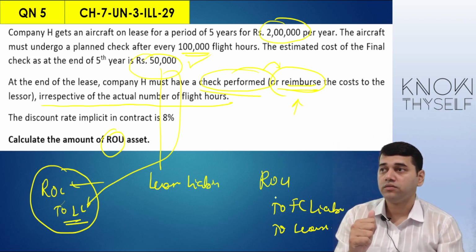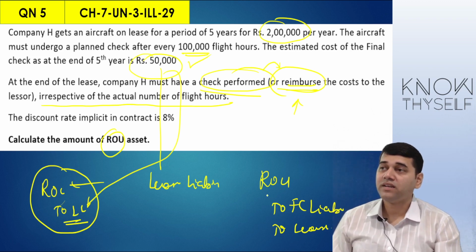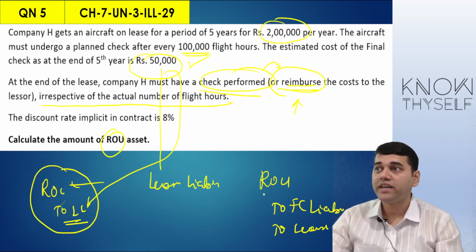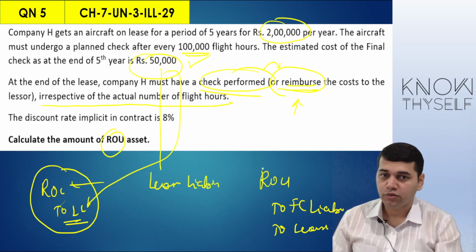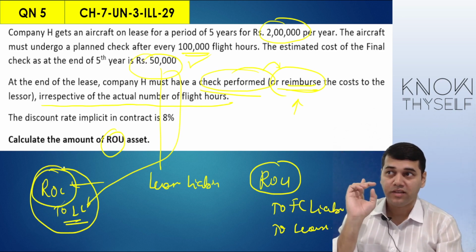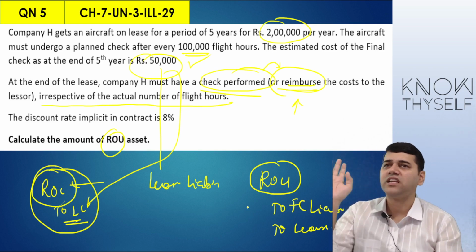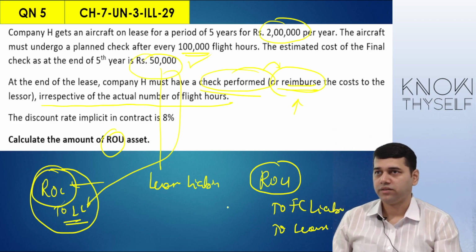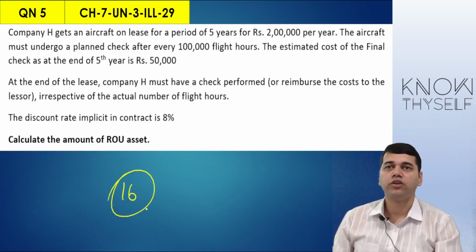In question number 4, the entity incurred 1,000 of initial direct cost. That is paid today, which is why we credited bank: ROU to bank, not to a liability. That will be added to ROU. Here this 50,000 also is added to ROU in both cases. Lease liability will be only payable to the lessor. If it is payable to a third party, yes, it is a liability, but it is not lease liability. It is a financial liability for decommissioning or whatever it is. But is it added to ROU? Yes, obviously. We are going to apply Ind AS 16 here.